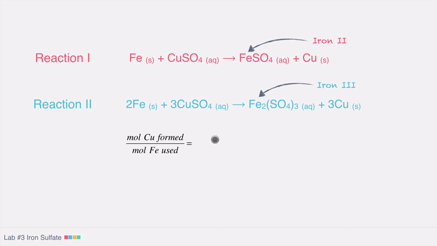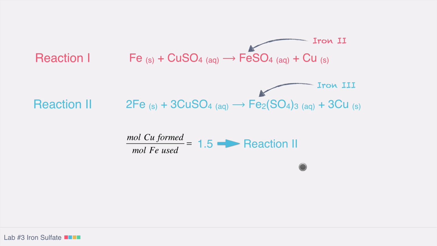So the most important calculation, and the calculation that's going to determine which reaction we observed in this lab, is this ratio of moles of copper formed to moles of iron used. If reaction 1 occurs, we would anticipate that this ratio should be 1 to 1, because that's what the balanced equation predicts, and that would imply that reaction 1 occurred. On the other hand, if this calculation, and we're going to measure obviously the mass of copper and the mass of iron used, is closer to 1.5, we would anticipate that reaction 2 is in operation. And again, note here that the ratio of copper formed to iron used should be 3 to 2 or 1.5. So that will tell us that reaction 2 happened.